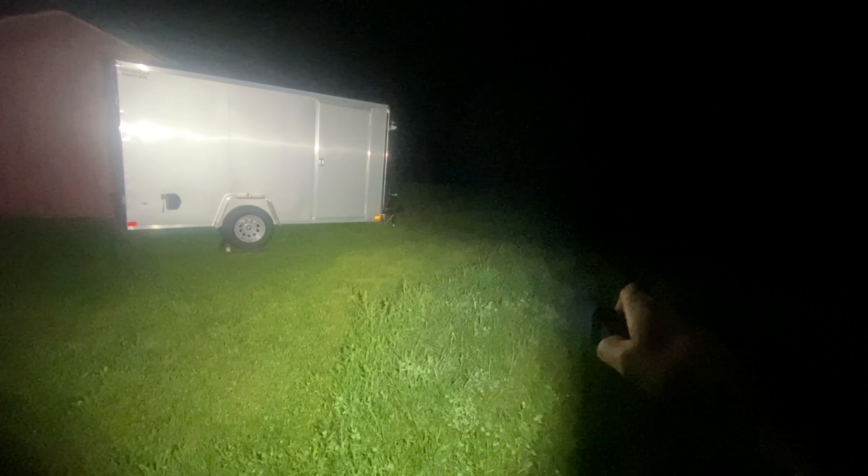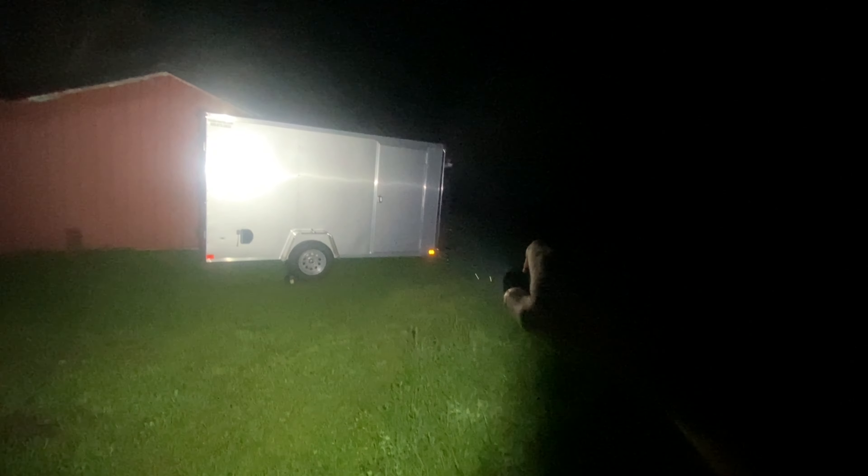It also comes with a diffuser. I'll show this whenever we get into lighting it up, but let me go ahead — I'll go turbo mode here, slide that on — and it kind of gives you a red light effect. So instead of this having a red light option by cycling through modes, you can put that on there and it diffuses the light as well. I think they intend for it to be in a camping setting — if you want to light up your tent in a way that isn't going to kill everybody's eyesight while you're inside. So that's what's all in the box.